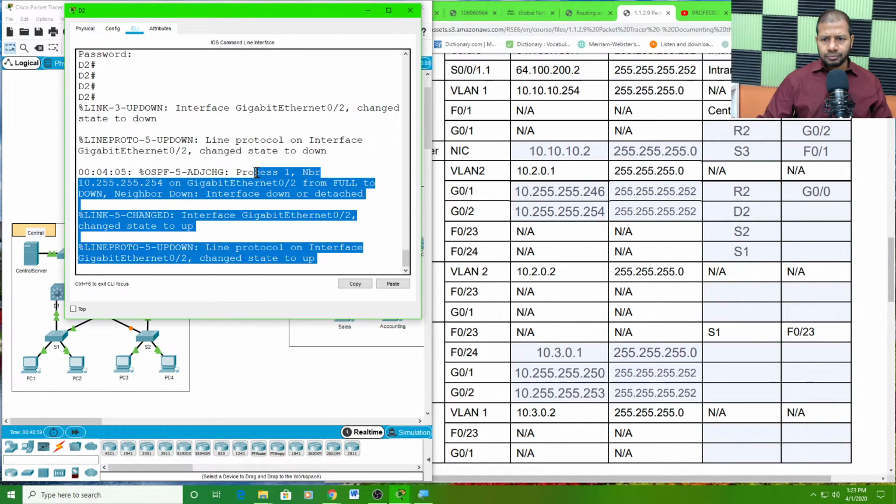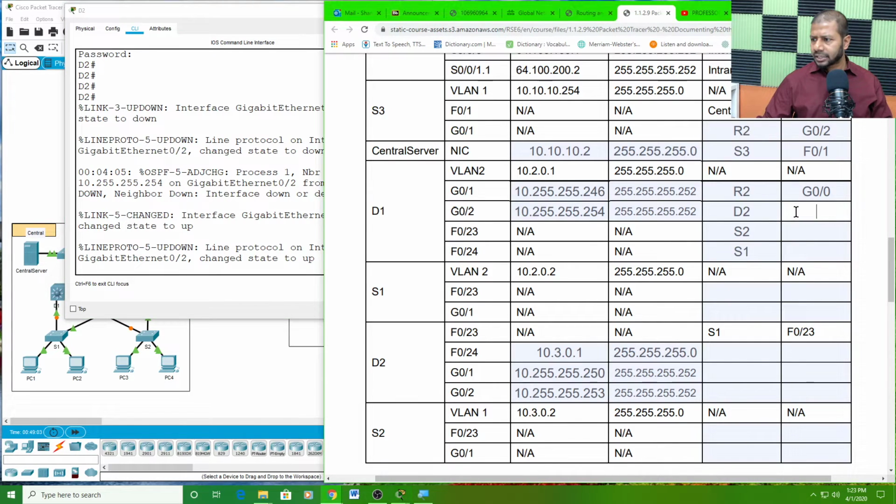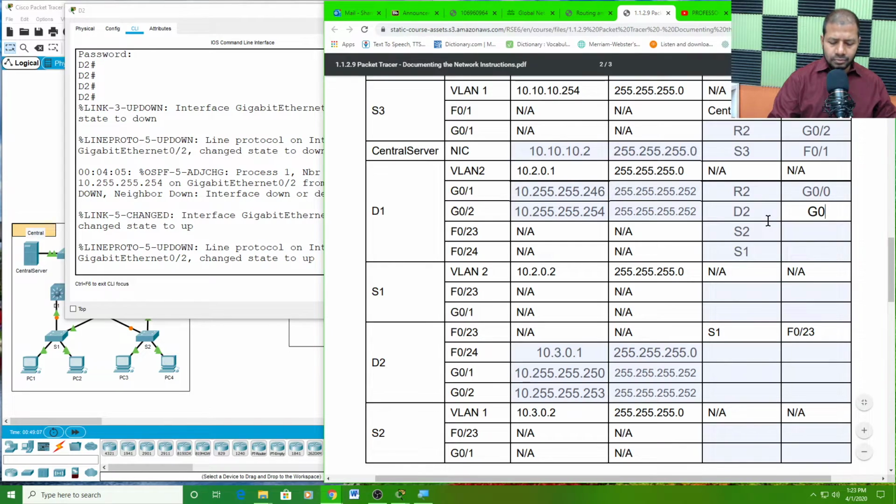Gigabit 02 went down. So here it has to be gigabit 02 on the D2.